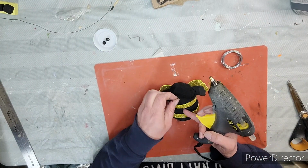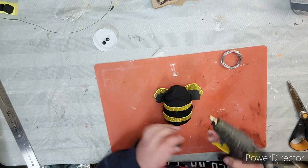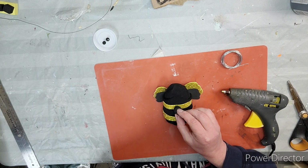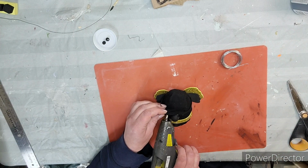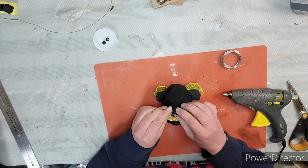And then I painted a bead black. We're going to hot glue it onto the front to give our little bee gnome a nose. And then I just tack and hot glue the hat close to his nose, on either side of his nose, and a few places around the hat to make sure it's nice and secure.